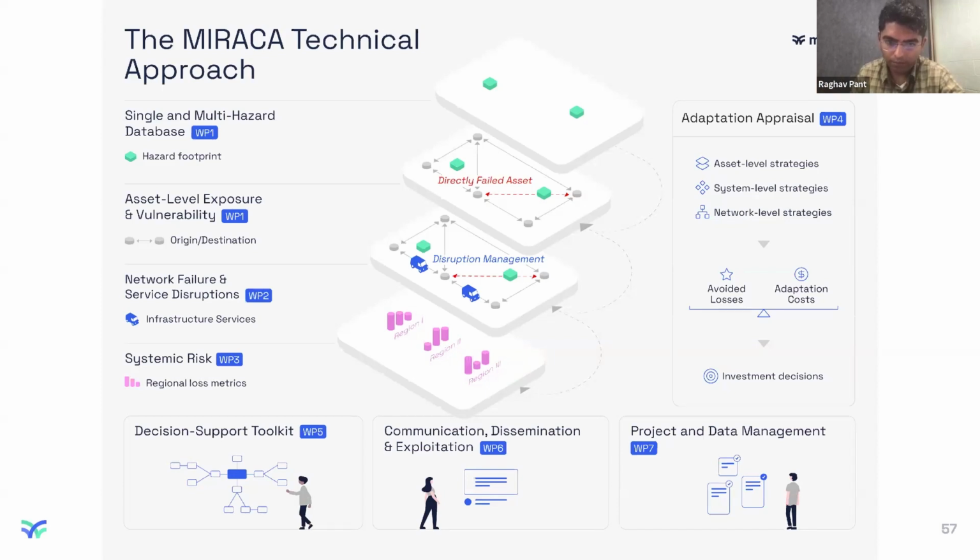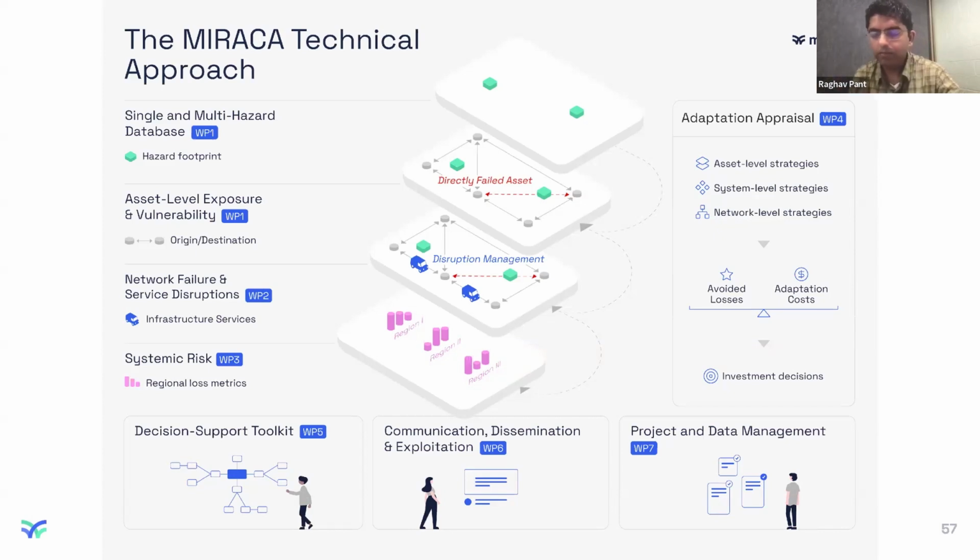This is what we are really focusing on, understanding that if your road network is disrupted, how does that cascade to even the rail, the ports, the airports, and other interconnected multimodal networks? If electricity is disrupted, how does it affect telecoms? How does it affect transport systems? How does it affect schools, hospitals, and so on and so forth? And this also goes into the last block, at the very bottom, the systemic risk framework, which looks into wider macroeconomic impacts.